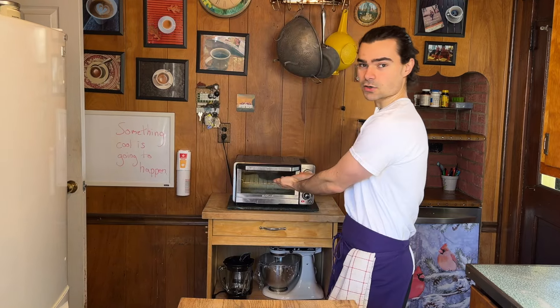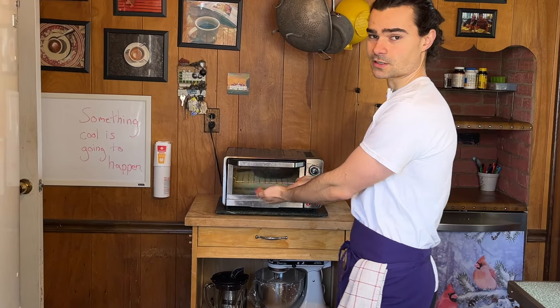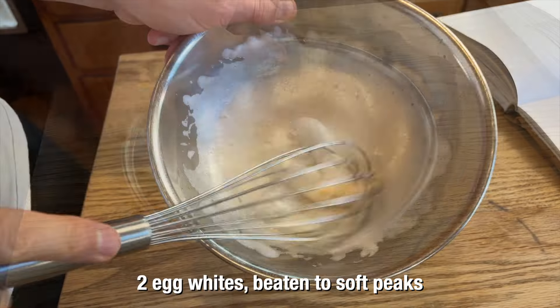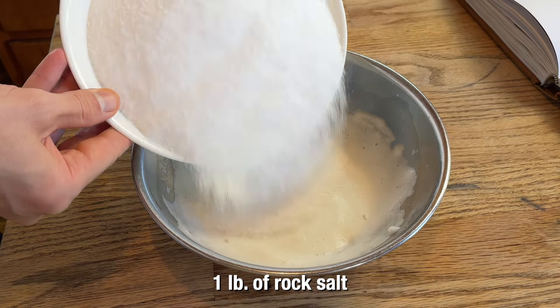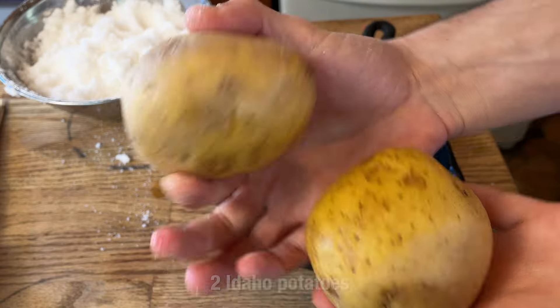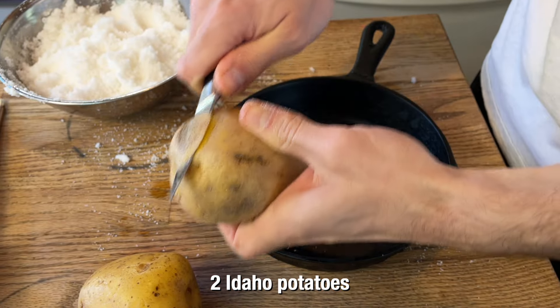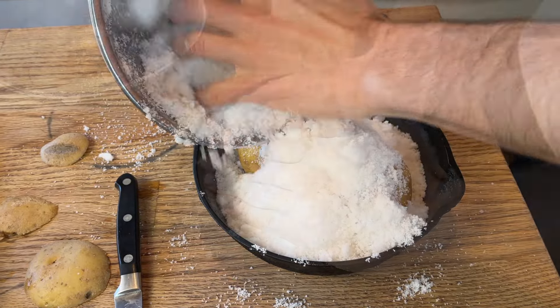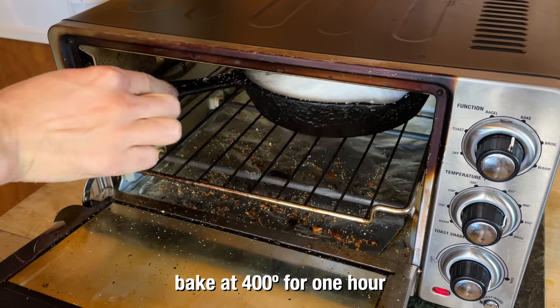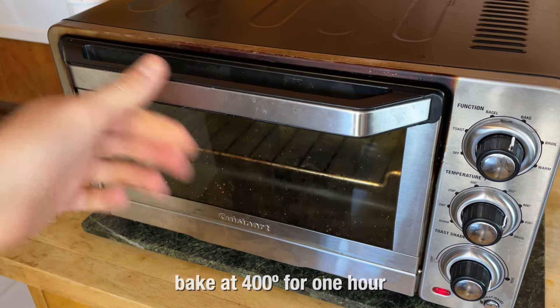To begin, ahead of time we made our potatoes, which are rocking in the tiny toaster oven as we speak. Very simply, we took two egg whites, mixed them up until they had soft peaks, then we dumped a whole lot of salt and combined that in a bowl that was way too tiny. Then we took our potatoes, noticed some nasty bits, cut them off, and packed the mixture on top of the potatoes.